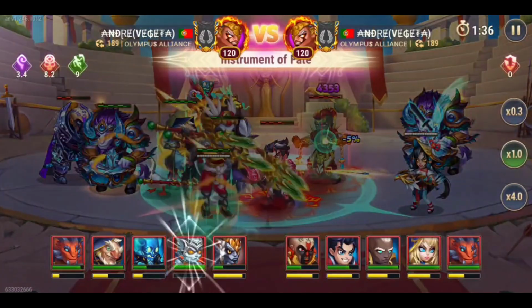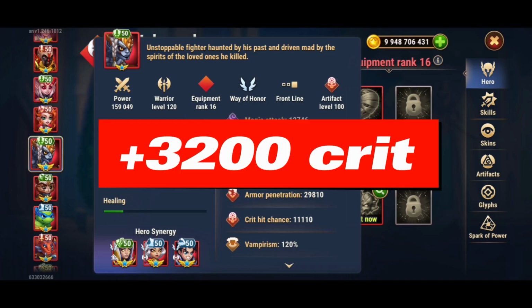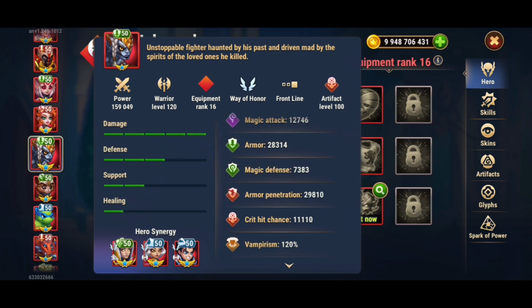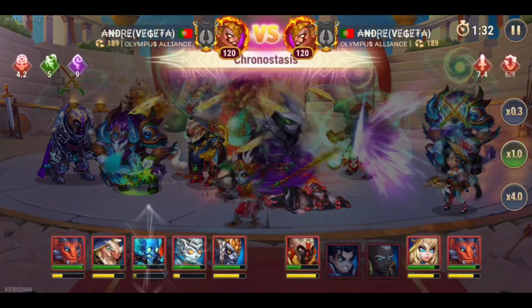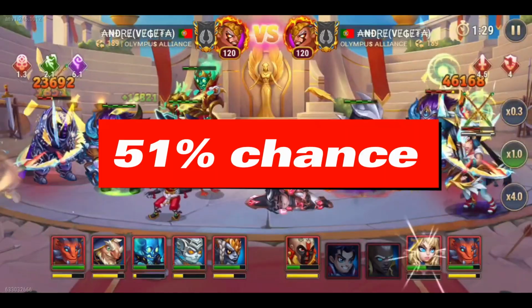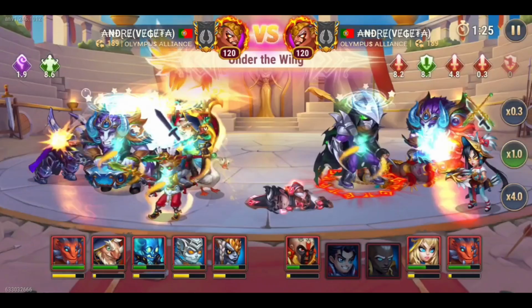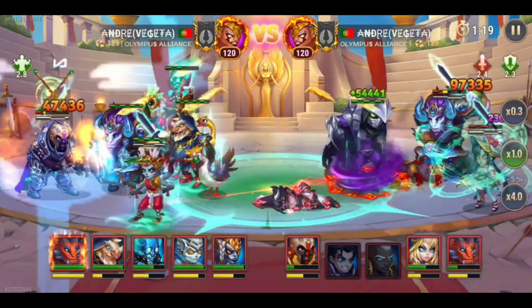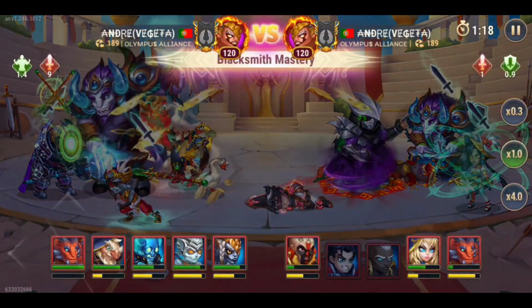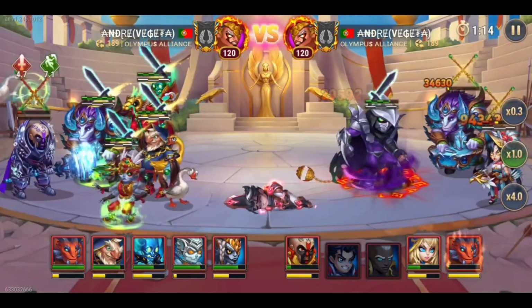Now let's bring in Ishmael. Ishmael naturally comes with 11,100 critical hit chance. When Guus adds his 3,198 bonus, Ishmael's total critical hit chance rises to 14,300. Against Galahad, this gives Ishmael a 51% chance to deal double damage, a huge difference compared to Dante. You can clearly see that Guus has a much stronger impact when paired with heroes who already have built-in critical hit stats. But this doesn't mean you're forced to only play Guus with crit-based heroes.